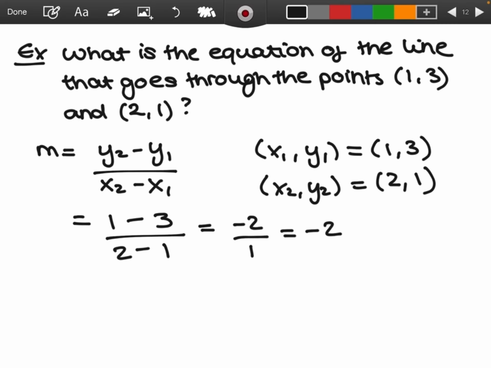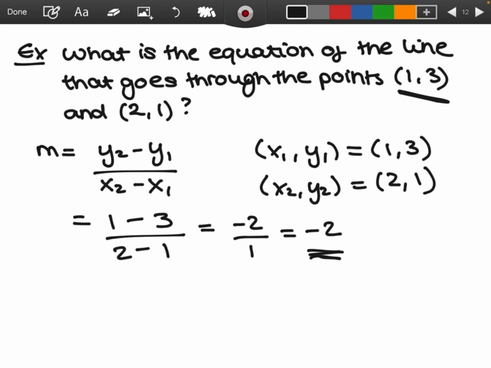Now, I can go back to my slope-intercept form and plug in my value for m and either one of my 2 points. It really doesn't matter which point you use. You will actually end up with the same equation of the line. In order to prove this, we've actually already done it with the slope negative 2 and this point.